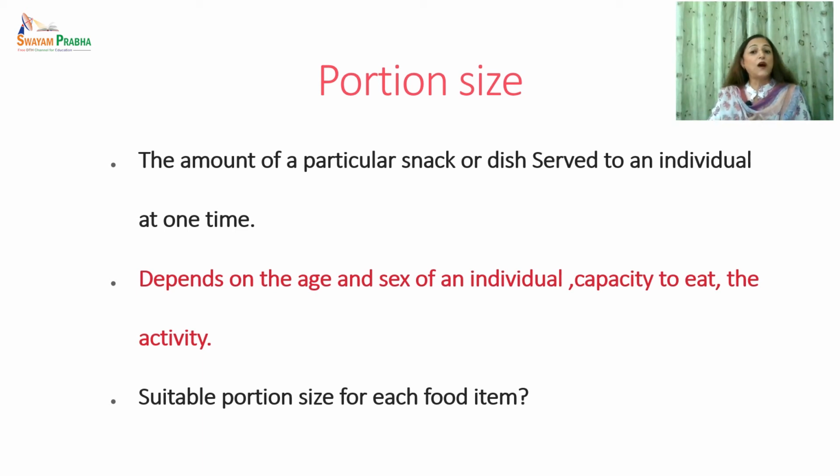It refers to the amount of a particular snack or dish we would serve to a given individual at one time. Portion size depends upon the age of the person, the sex of the individual, and his capacity to eat. Also, in the case of an adult man or woman, the higher the activity, the more the portion size.